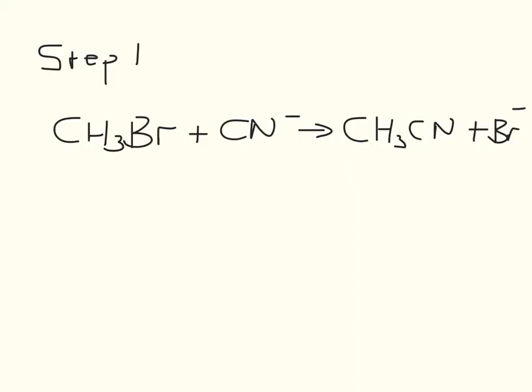We introduced the nitrile ion when we looked at their reaction with the carbonyl group to make hydroxynitriles. But here you can see that we can use the nitrile ion to react with halogenyl alkanes and they will do a nucleophilic substitution, which we've covered at AS chemistry, to produce ethanitrile, which is this compound here, and also the bromide ion.